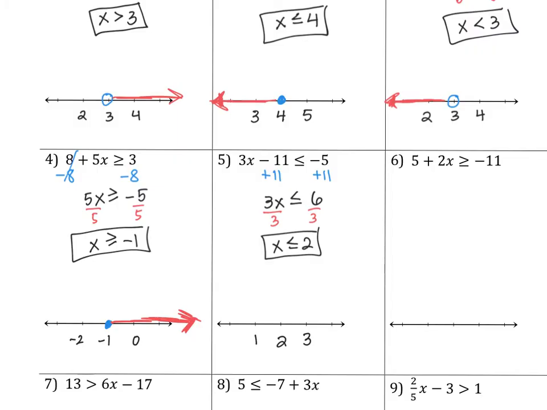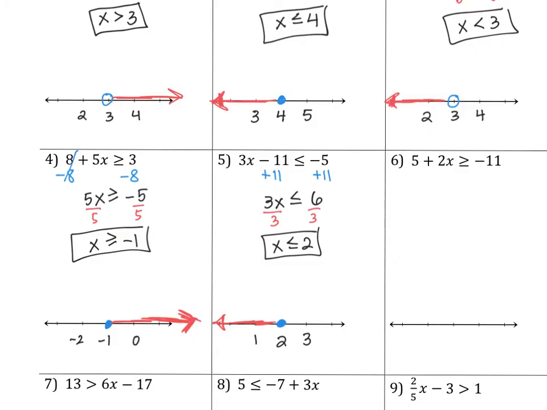Okay, now, does it equal to 2? Yes, x is less than or equal to 2, so I'm going to color in the circle at 2. Okay, and then I want to shade the values of x that are less than 2. Less than is lower than 2, so lower than 2 would be towards the 1, the 0, and all the negatives.